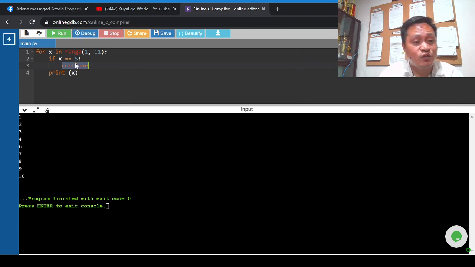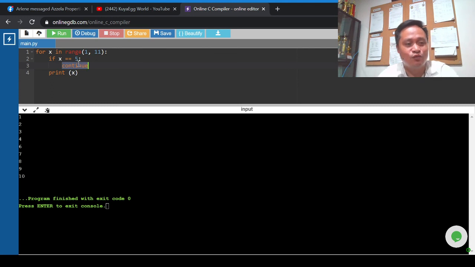Continue means proceed and go back to the range. When it goes back to the range, print x, meaning print the value 5, was not executed. So that is why we don't have the value 5 here. That's the function of continue.